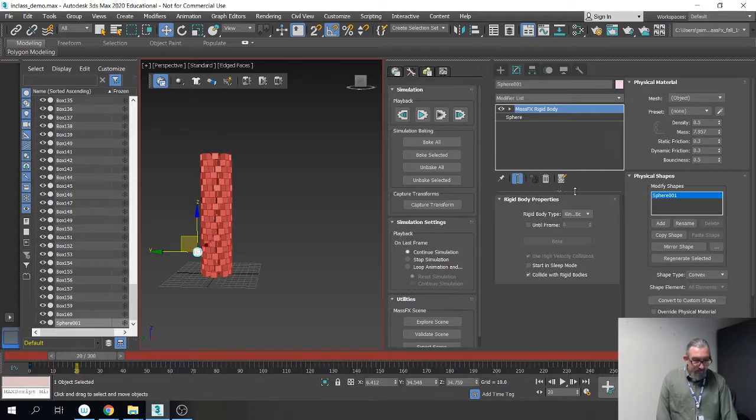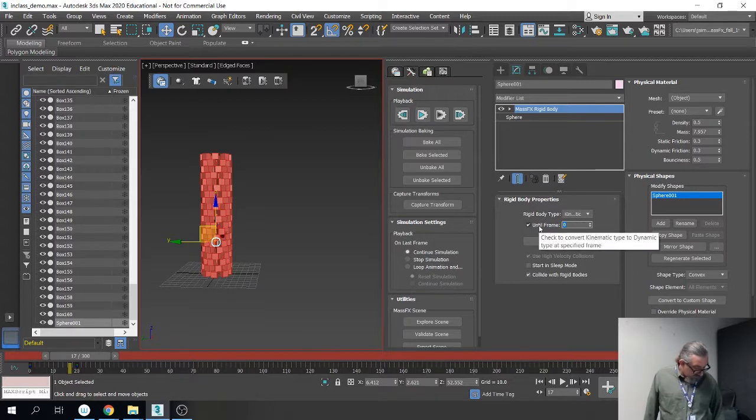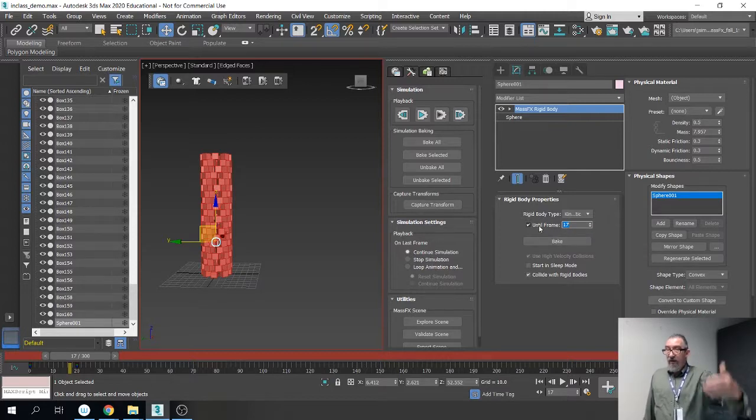Now with the ball still selected, I'm going to go over to my properties inspector. I'm going to find my rigid body properties. I'm going to find where it says kinematic, rigid body type, and I'm going to tick the until frame. And in this case, I want the ball to carry a little bit of that forward momentum with it once it leaves the animation. So I'm not going to wait till I get to frame 20. I'm going to go ahead and give control of the ball to the simulation at about frame 17. Some experimentation will kind of show what happens if you wait till frame 20, because then the ball's just going to drop because it does not have that forward momentum to it.